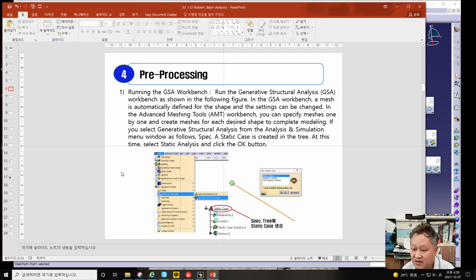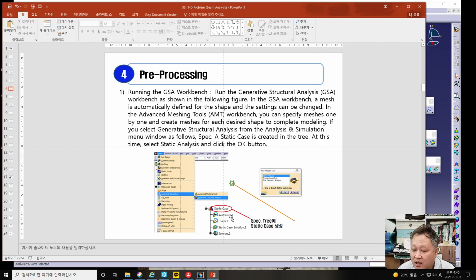If we select generative structure analysis from the analysis and simulation menu, a window appears as follows: static case. The static case is created in the tree, which I will show you later.